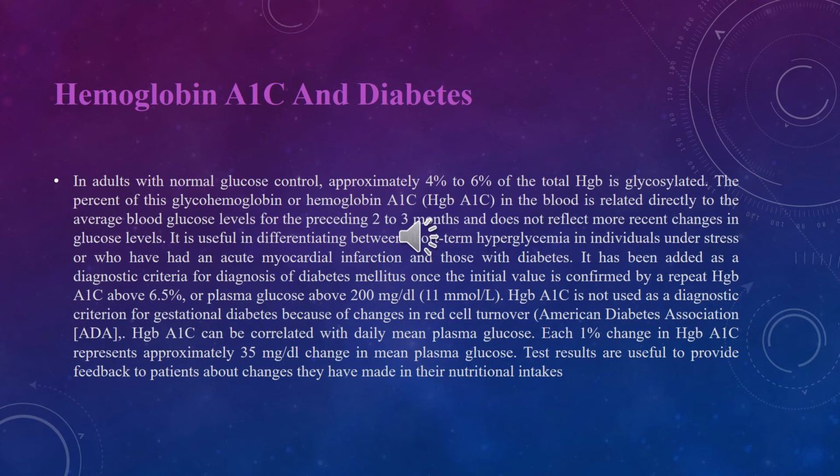In chronic disease risk assessment, another is hemoglobin A1C and diabetes. HbA1c is the most accurate test when we diagnose diabetes or check the level of glucose over the last 3 months. It is the most accurate test in case of diabetes because the red blood cell life is almost 120 days. After 120 days it breaks down, so HbA1c is a good indicator.